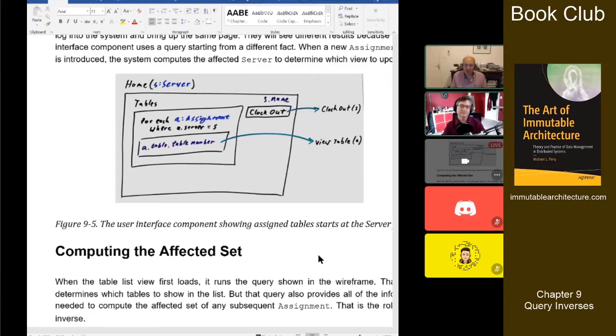So that means instead of 5 servers that should rerun their query, now with one inverse query, you can notify them. And then with the forward part of that inverse query, you can just update their screen. Is that correct? Yes. Except when you started, you were talking about, and so you have to run the query 5 times.